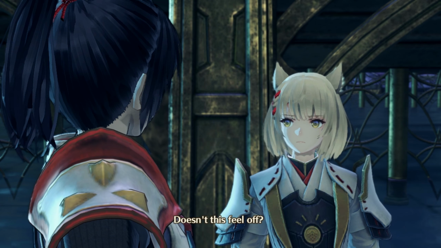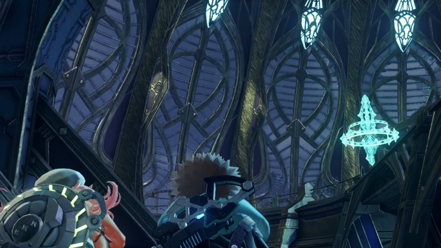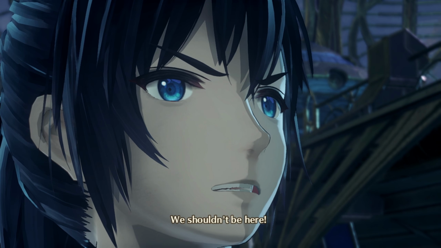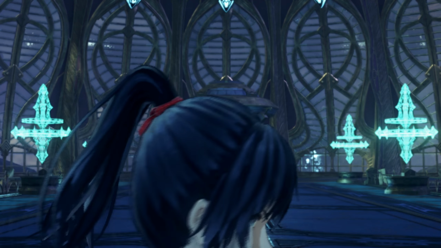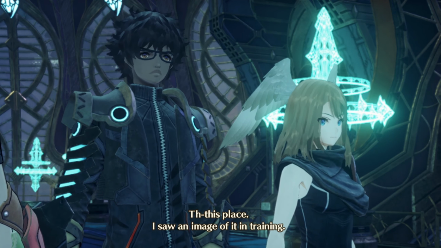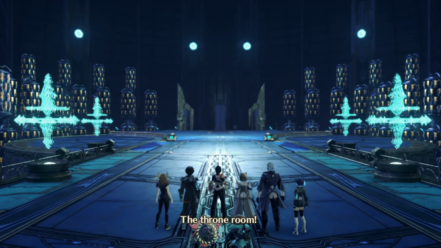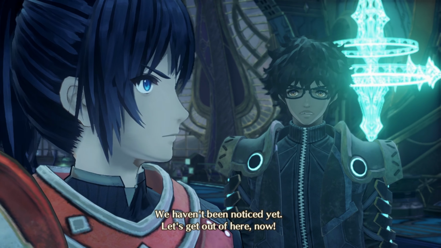Are you sure we're on the right path? Doesn't this feel off? We followed the right route. According to Boliaris' data, we should be... Everything here looks so sumptuous and lavish. Wait. It's the right path, but we shouldn't be here. What do you mean? Why shouldn't we? I should have known. This place. I saw an image of it in training. Shit, we gotta go. Noah, is this where I think it is? Yeah. Throne room. This not just bad place. This worstest place. Heart of enemy base. We haven't been noticed yet. Let's get out of here, now.